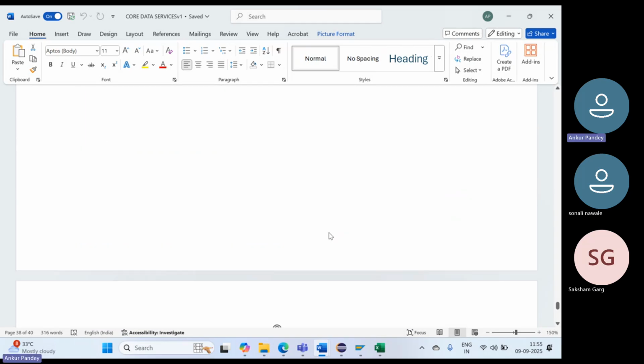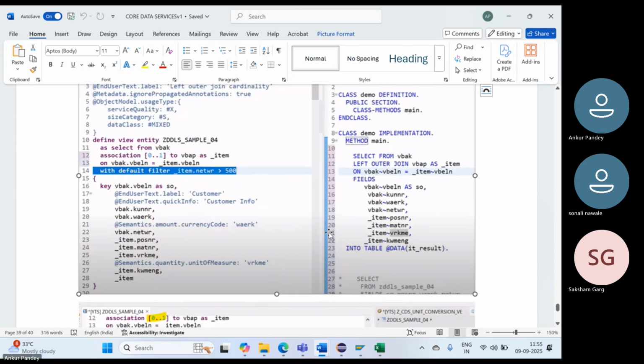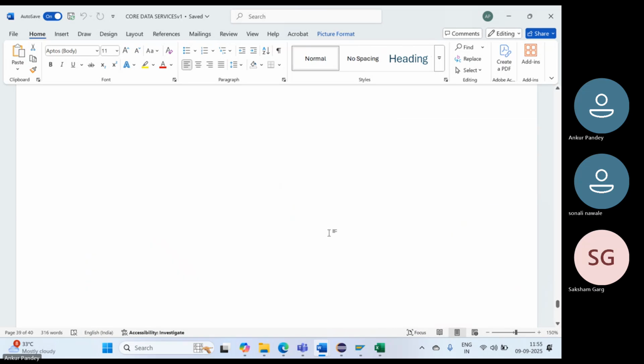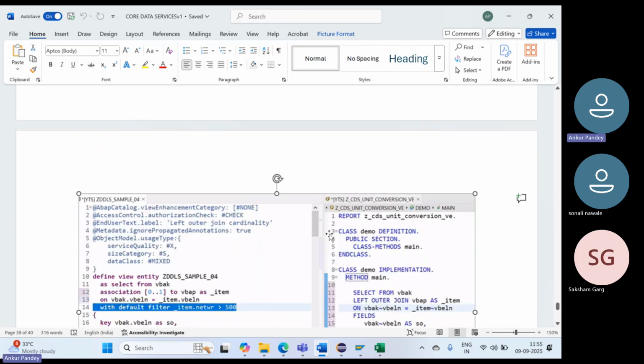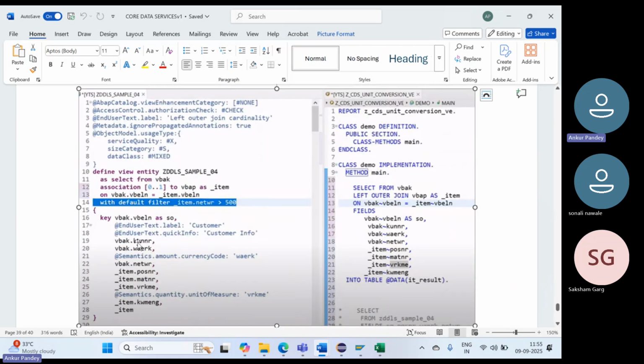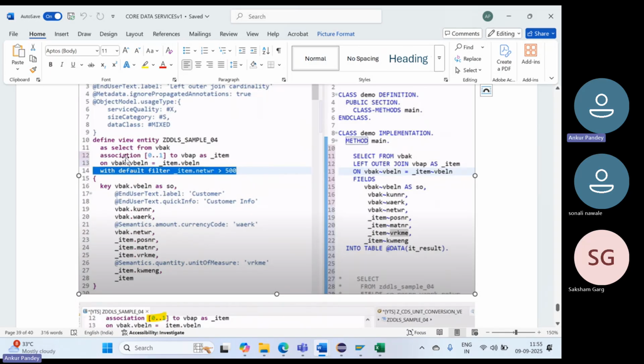So this is the example here. This is the difference actually. See here, association is created, but here it is left outer join. Association is also a left outer join only, but association has a wonderful functionality of being on demand, like whenever required, only then you can call the item. But here by default it will call the item.